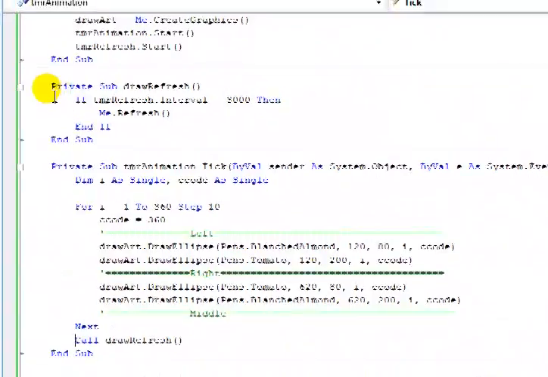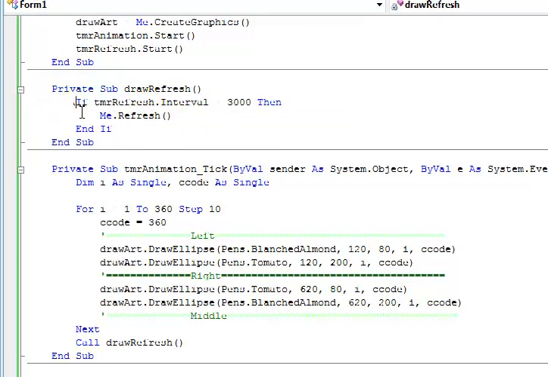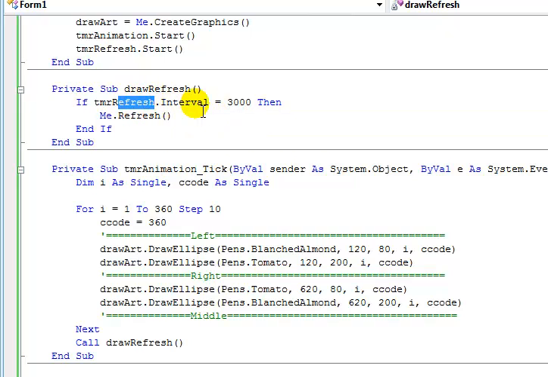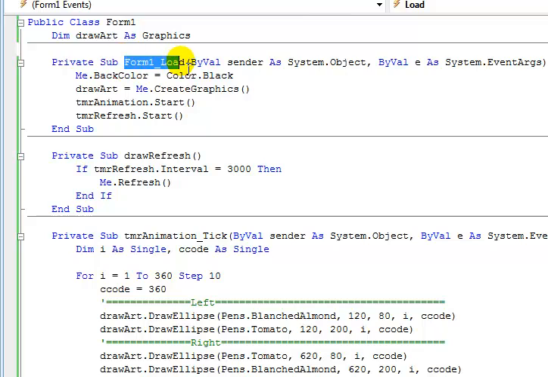Oh, there it is up here. That's the function that triggers the refresh timer after, I believe, 3 seconds. Okay, it refreshes the system. All right, here you have your form load.